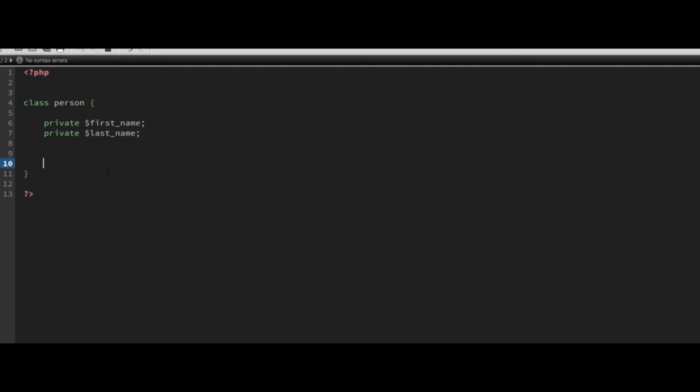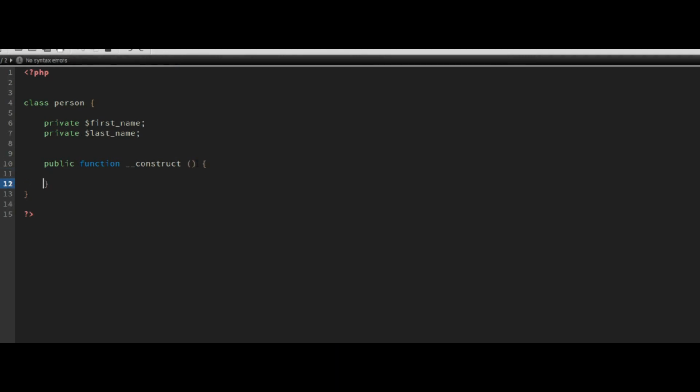For example, the constructor is public function, and the function name is double underscore, then the word construct, with a small c, then parentheses and the constructor body.